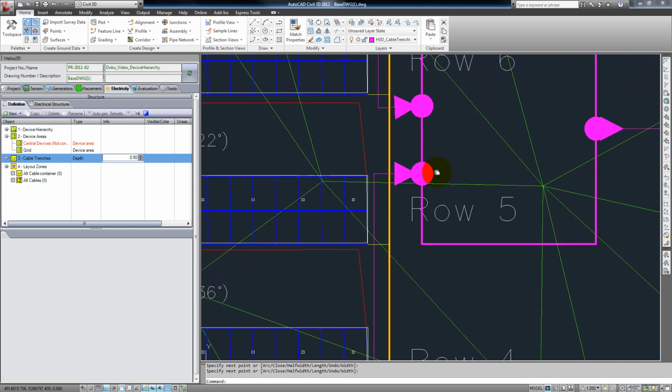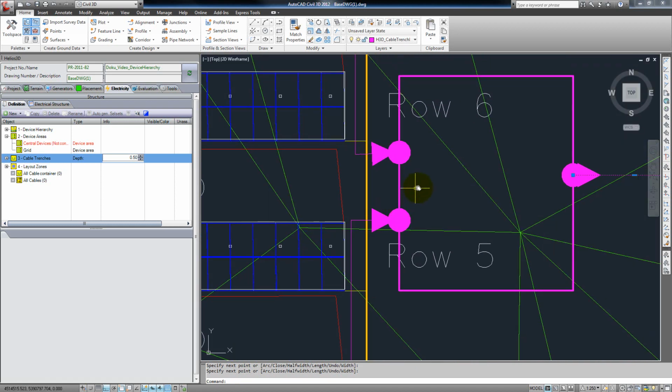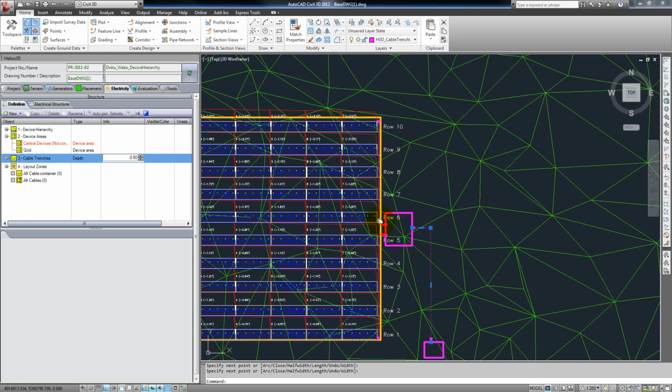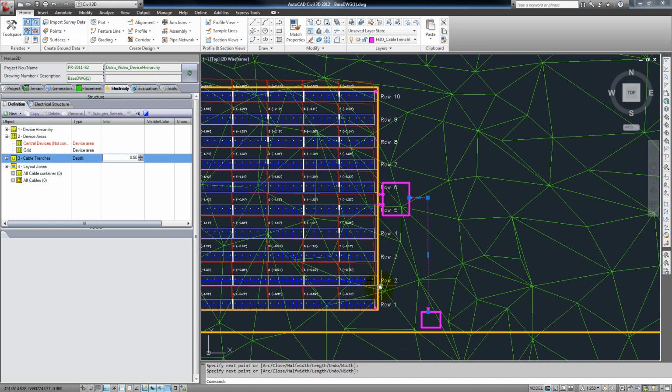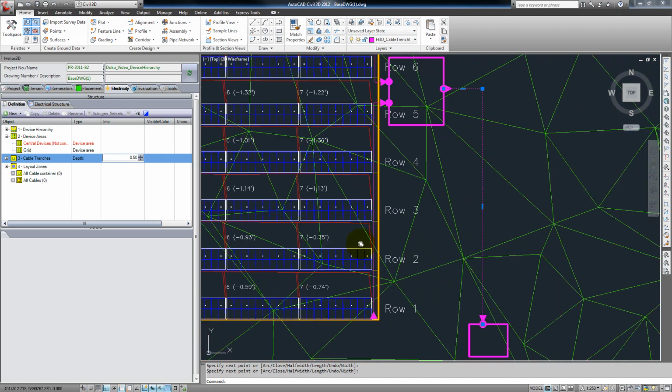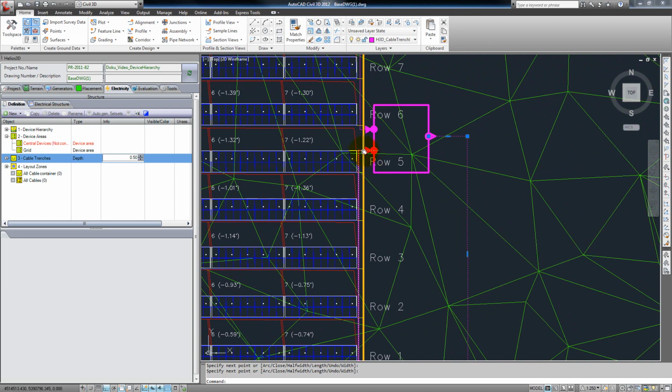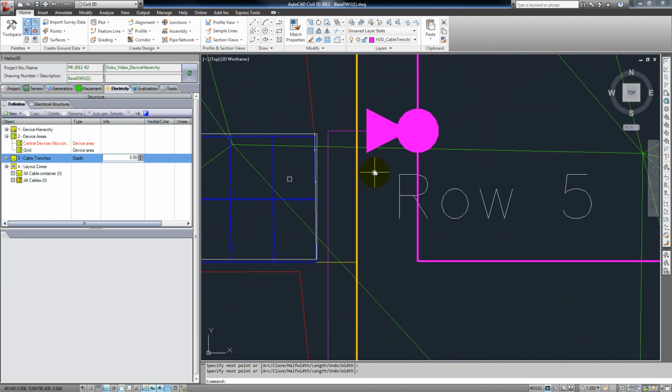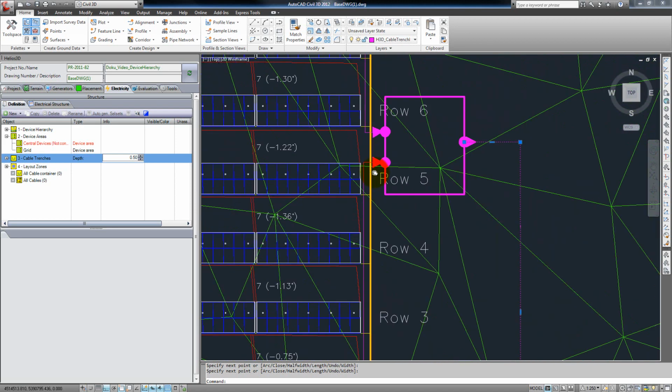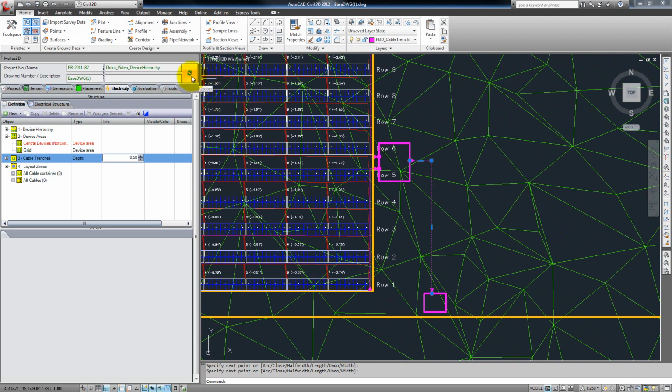And here at the first device area we can see the symbols of the cable trenches have changed too. So we can always see at the beginning and at the ending of a cable trench the flow direction of current. Now we push the refresh button so the entry for the first device area recognizes that it's connected.